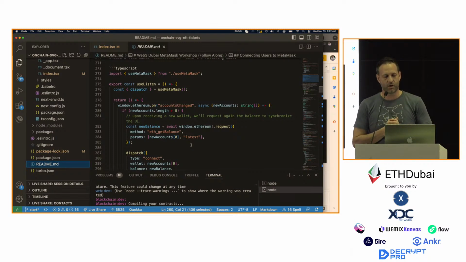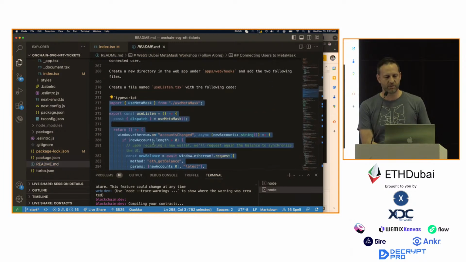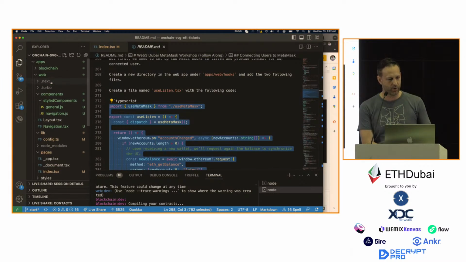All of these things are things that we can achieve with React hooks. So if you're a React developer, you probably know a little bit about React hooks. We're going to create 2 of them, and one's going to be called Use Listen. The other one's going to be called Use MetaMask. So we're going to create a new folder in here inside of web called hooks.